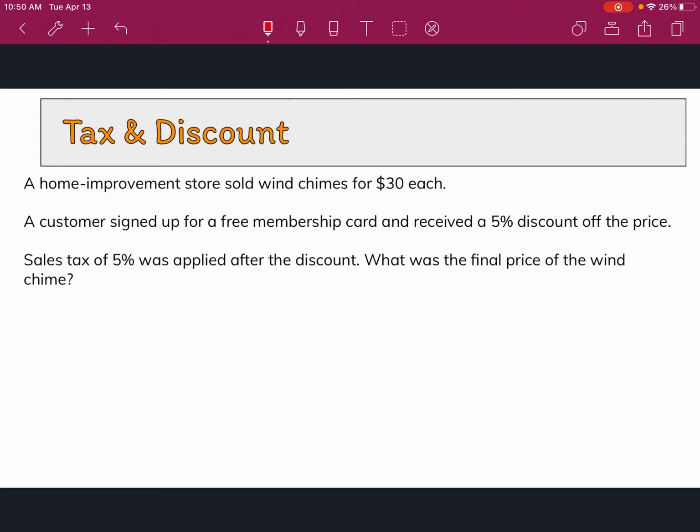So when they're asking you to do two things in a problem, go in the order that is described in the problem. So because they talked about the discount first, and then they said the tax was applied after the discount, we're going to find that discount price first, and then we'll apply the sales tax. So for the discount, we know we have a 5% discount. So again, whichever way you like to do it, I know that instead of paying 100% of my price, I'm paying 5% less. So I'm only paying 95% of that price.